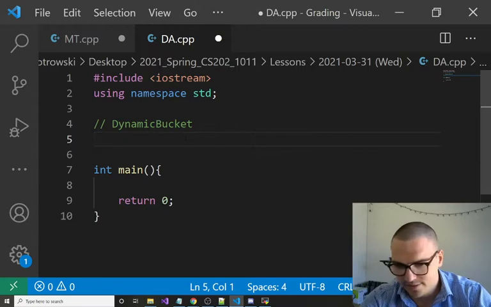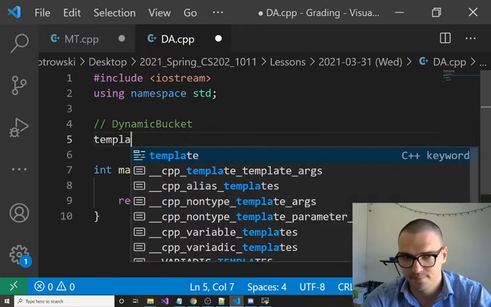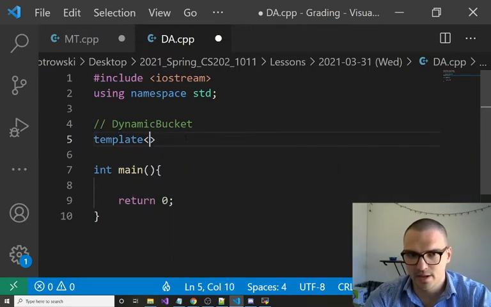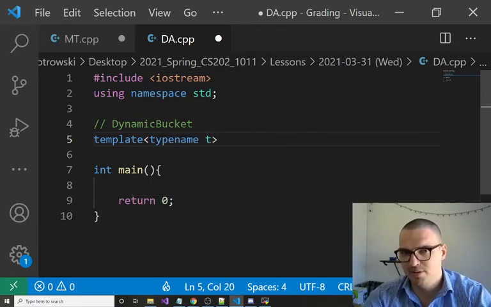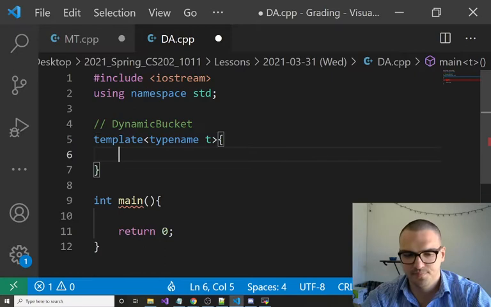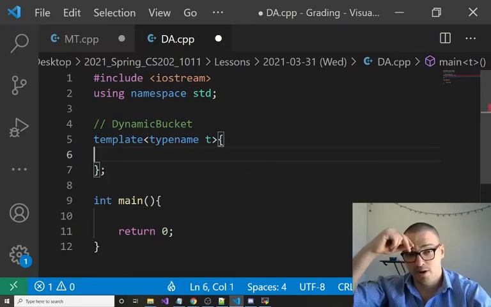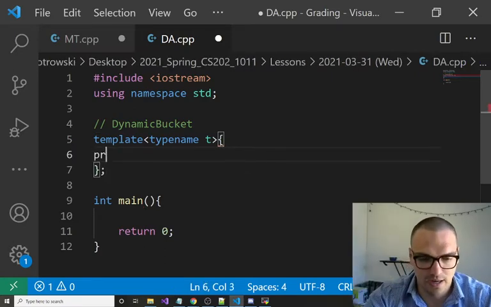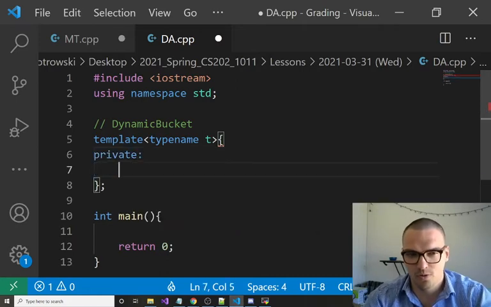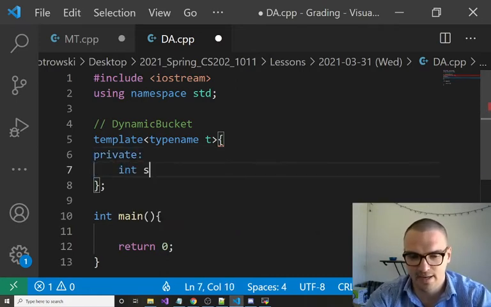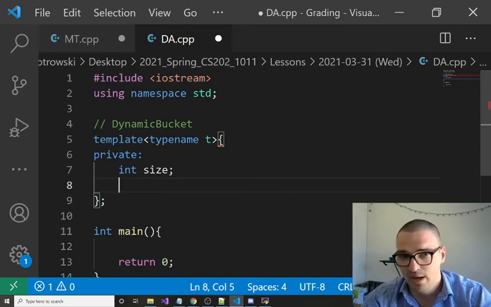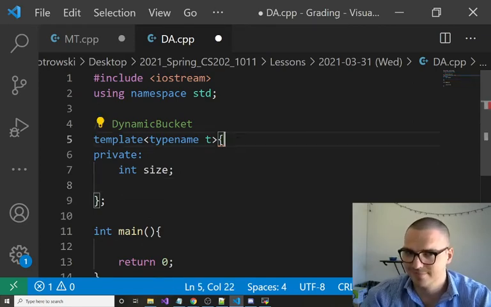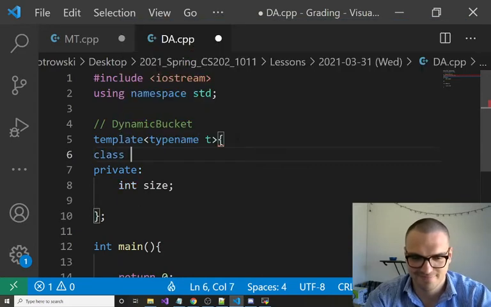So we're going to make a class, and it's going to be template type. In this case, it's going to have just one type. Call it T in this case, just to show you we can name it whatever we want. And in the private values, we're probably going to have an int size of our array, and we're also probably going to have a pointer. Sorry, folks.